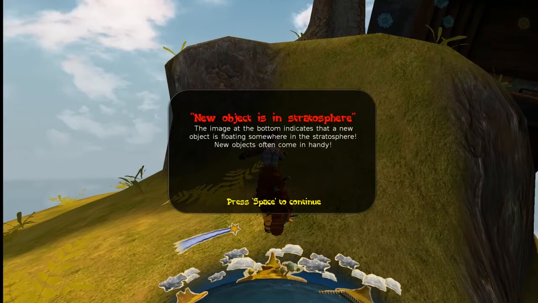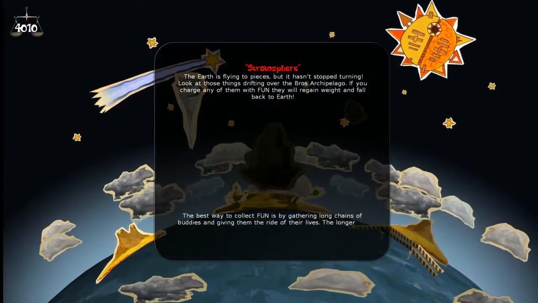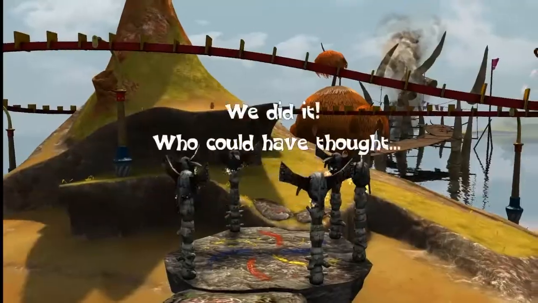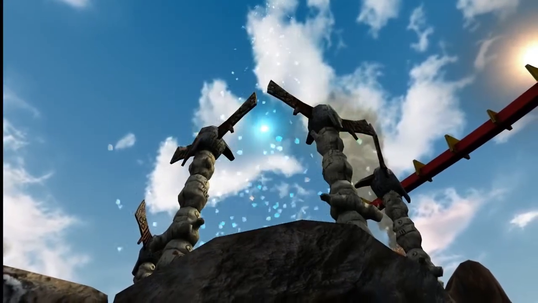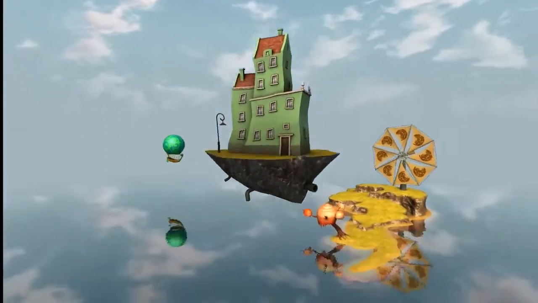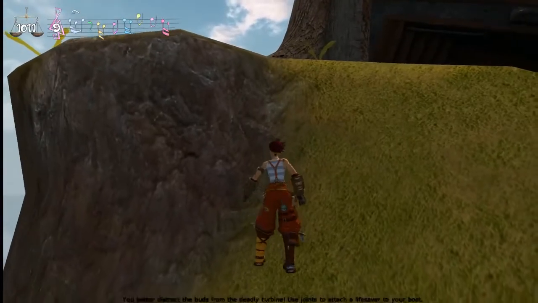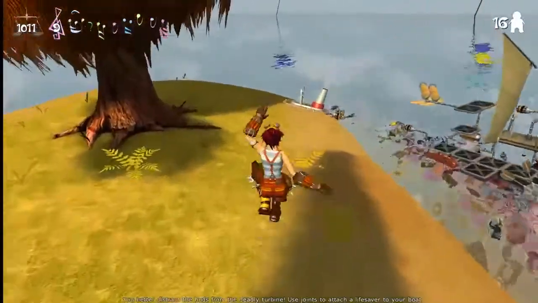I just suddenly got out of nowhere. It's a press T to enter the stratosphere. Yes! Oh, right! iTuner just pointed out something I'd completely forgotten about. What the fuck? This game is the best game. What is happening? Right, we did it. Well, we won this season. Guys, we did it! We beat the season. Who could have thought? Holy shit. What kind of fever dream am I having right now, guys? It's the best time. I thought I was just drinking, but I might be having a fever. There's your house. There's the first house. You have three buddies. We did it.